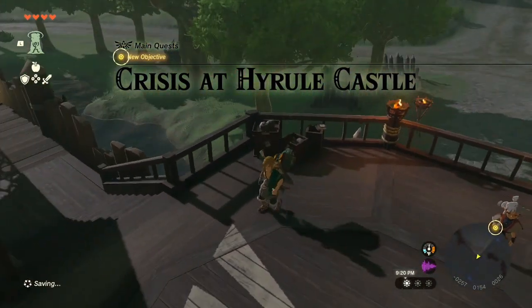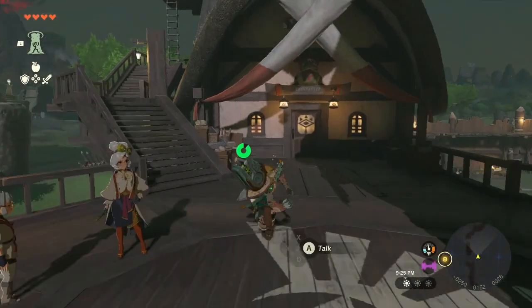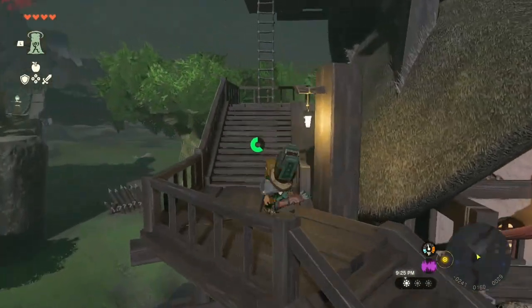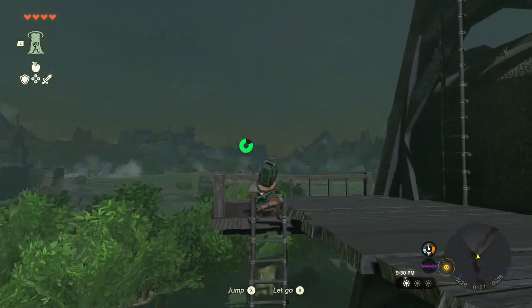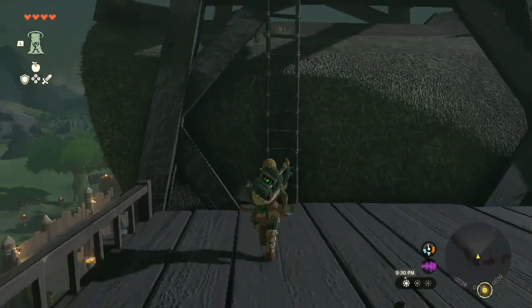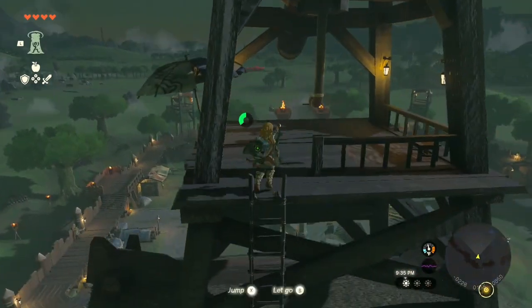Crisis at Hyrule Castle. Before we go to Hyrule Castle, let's explore a little bit. Let's come up here. There's so much new things down here. So many new things, so let's come take a look.